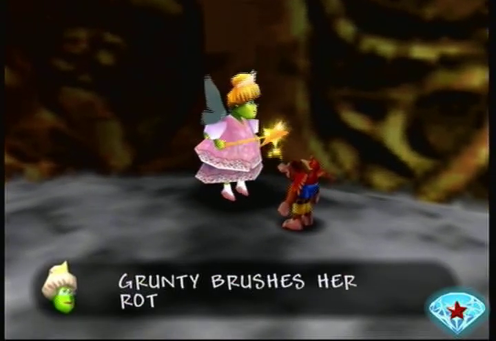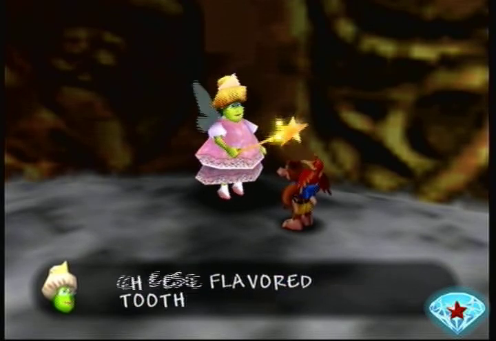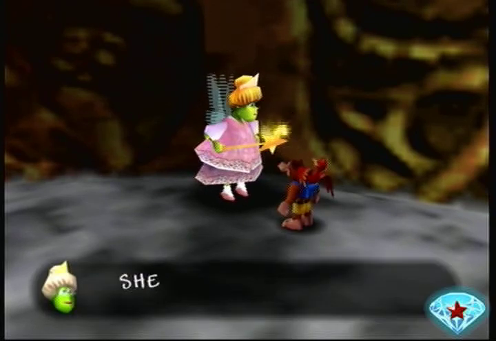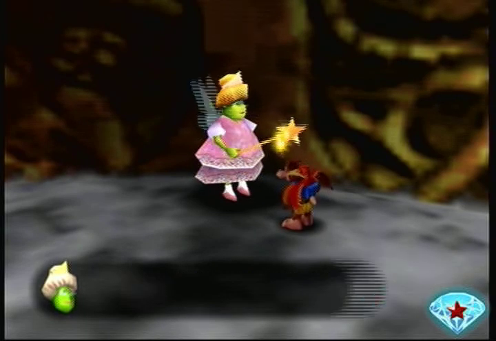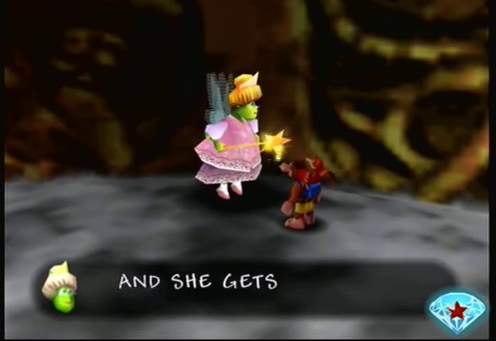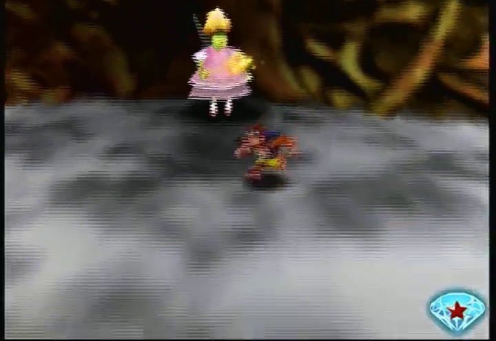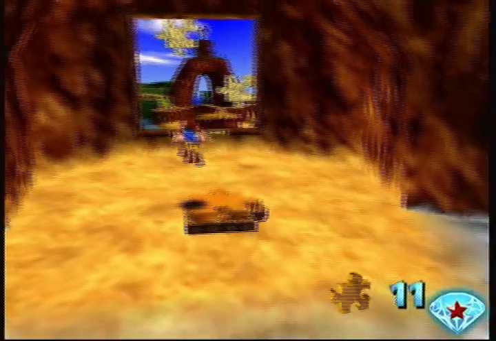Grunty brushes her rotten teeth with moldy cheese-flavored toothpaste. Ew! And like she said, she gives you 3 secrets each time. She also washes her hair with baked beans. Ugh! At least she doesn't eat them. And she gets her clothes from Saggy Maggie's boutique. Yeah, these may seem like useless little trivia bits, but they're actually needed later in the game.